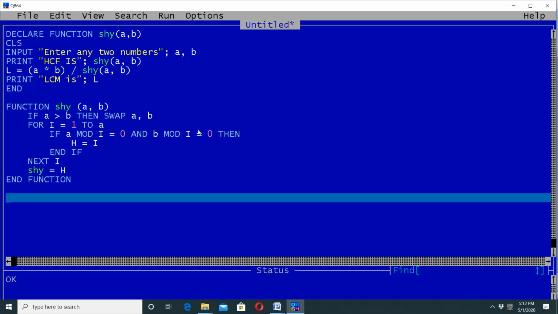So in this way we can find HCF and LCM either using the SOP procedure or the function procedure. Now you can just go through the program and practice it yourself.